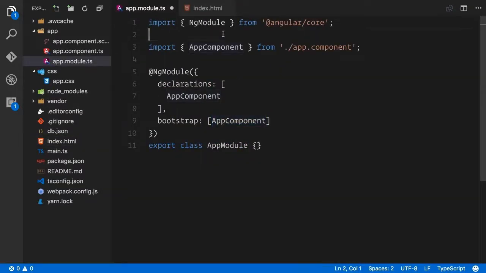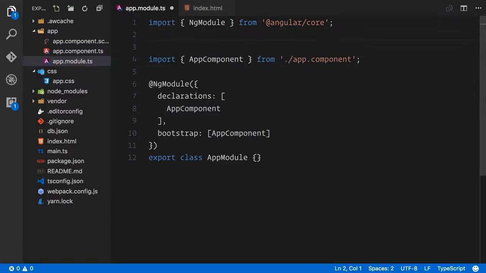Now Angular is split up into multiple modules, so each piece of Angular, such as the forms or HTTP, lives inside a different module. The ng module and the component decorators which we've used live inside the core module, which is why we're importing @angular/core. However, because we're building a browser application, we actually want to import something called the browser module.